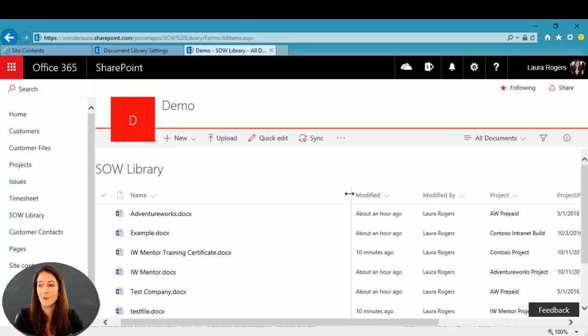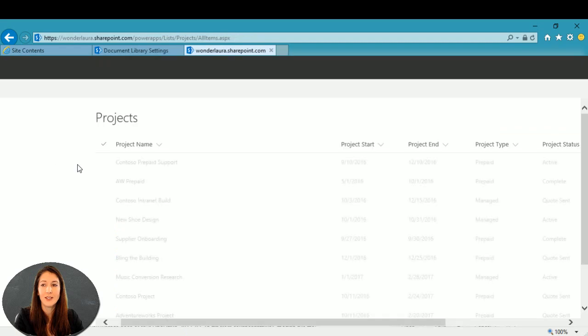See, it's kind of over here, but usually, now I'll go over to the title field in my list, but it looks like for the name column you get the little double arrow, but yeah, you're right, it doesn't let you drag it. So let's go over to projects and see what that looks like.